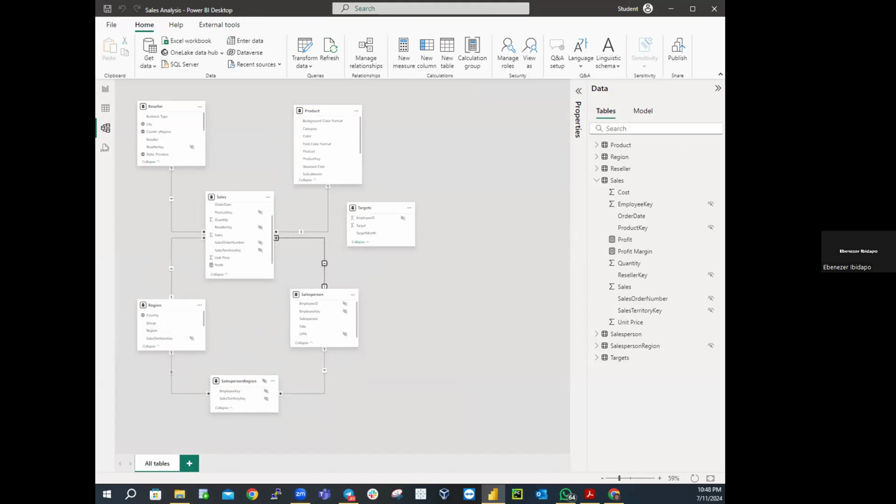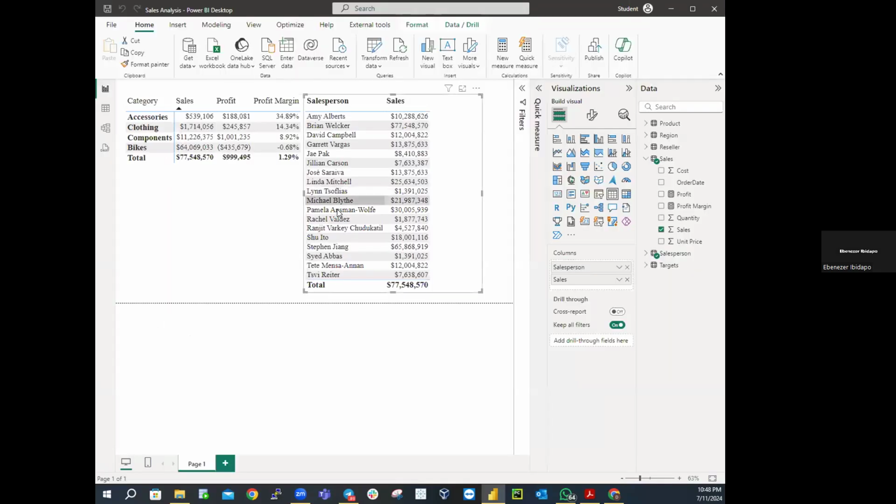So we forced it, and when you now see your report view, look at all the calculations that are going on there. Look at Michael Blight that we are using, for example. Can you see the sales of Michael Blight? 21 million, all the way from 9 million, because we are redundantly copying some information across.